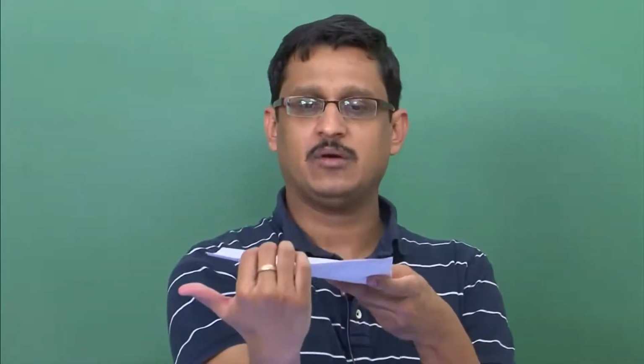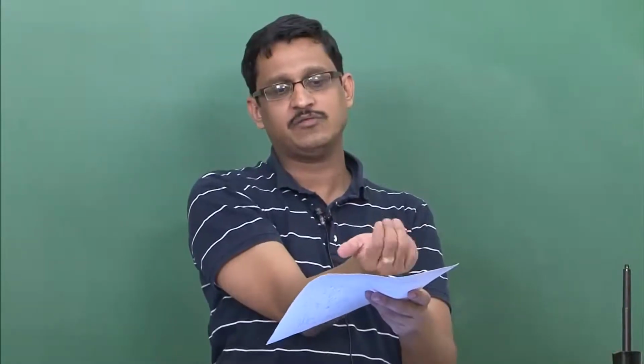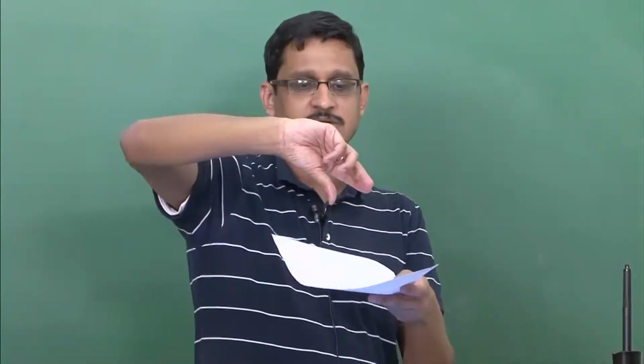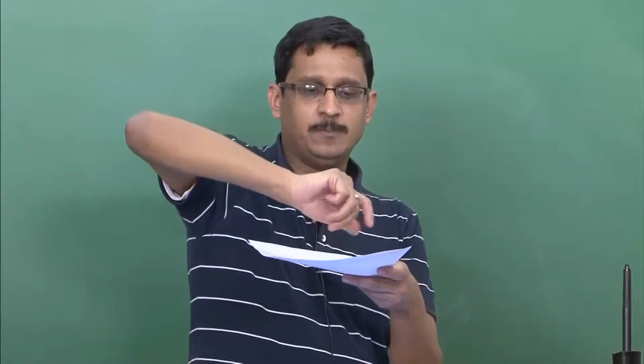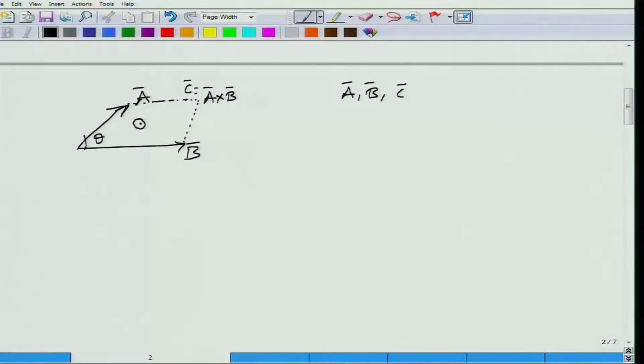So, the vector A is coming out like this, and then you need to curl your fingers. It is slightly difficult for me to show it over here, but you need to curl your fingers from direction of A to B. So, you can think of a screw which is being rotated from A to B, and the screw would advance in the direction that would be perpendicular to this plane. Okay. So, this is the right handed rule which we have already seen being used when we talked about curl, but this is where that rule is coming from. So, you curl your fingers from A to B and then the direction of the cross product would be perpendicular to that plane.